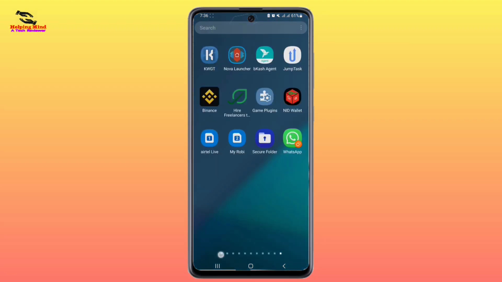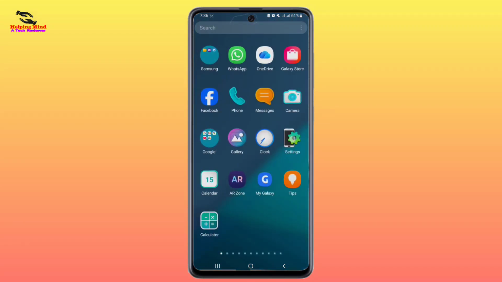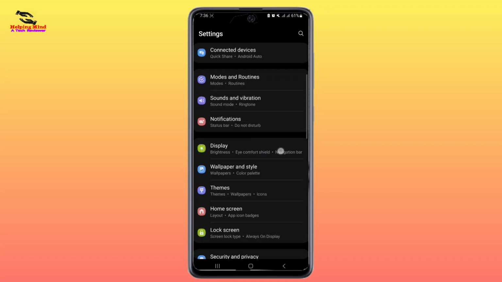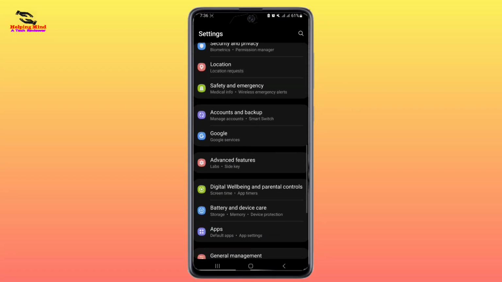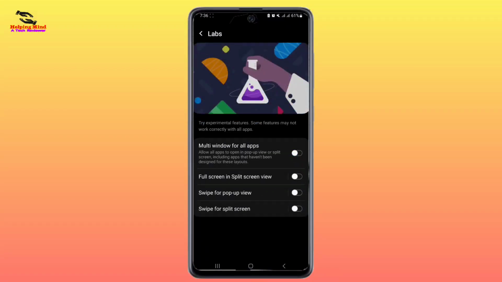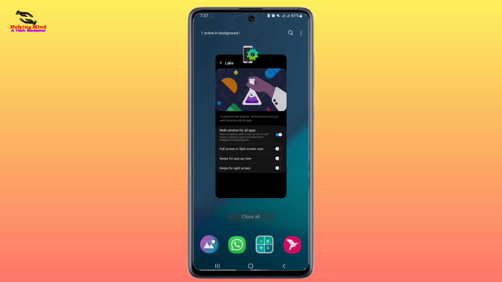To get this feature, again we have to go to our phone settings and find advanced features. I will tap on advanced features and tap on labs, and here we can see multi window for all apps. I will tap on it, and now you can use multi-window in this way.